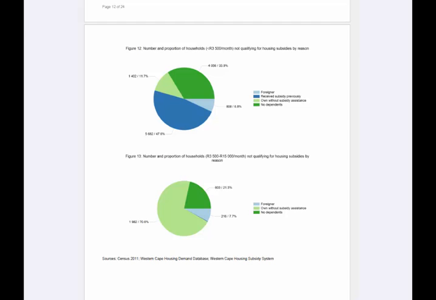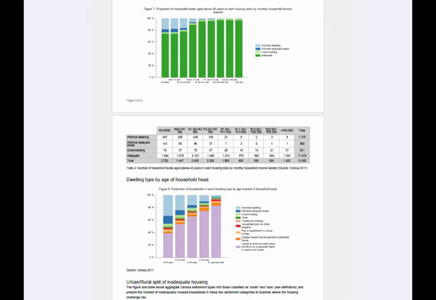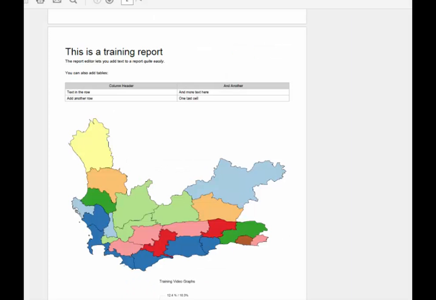Here's an example of a report we've recently done. Another section from that report showing stacked bar graphs, 100% stacked bar graphs, tables of data that accompany the bar charts, and some text at the top and the bottom and in between that lists the table numbers and the source of the data. You can also embed maps.